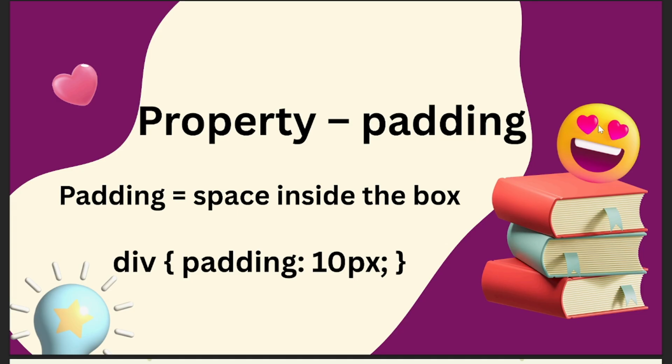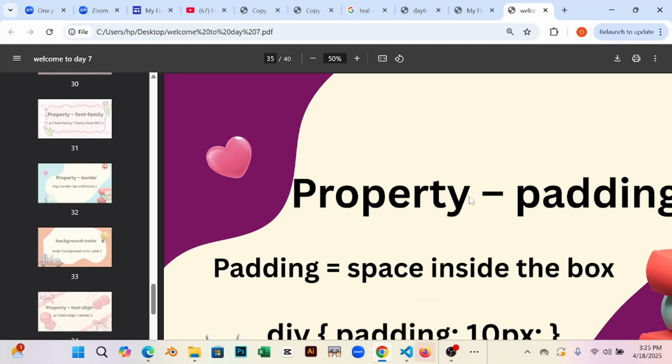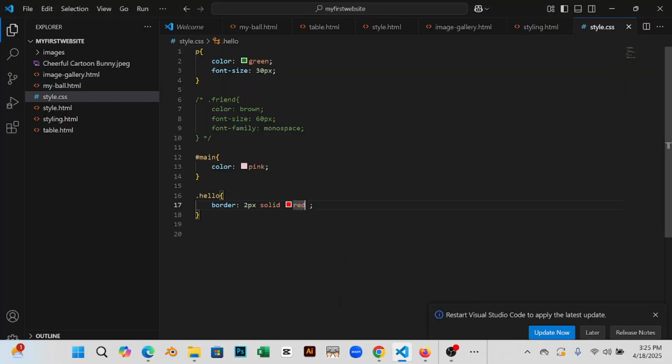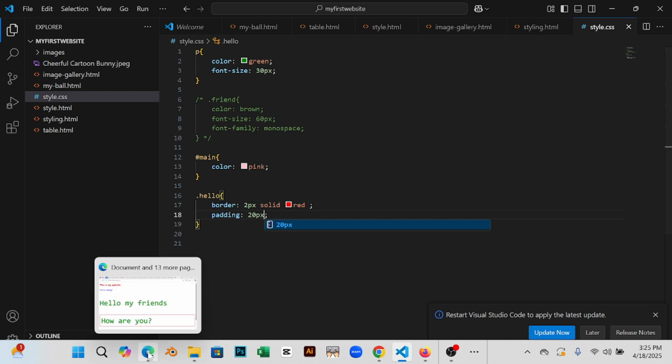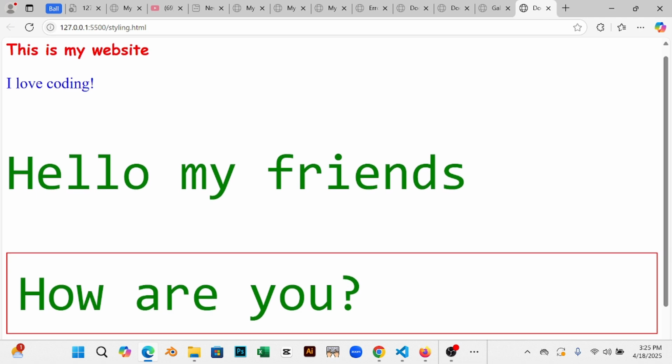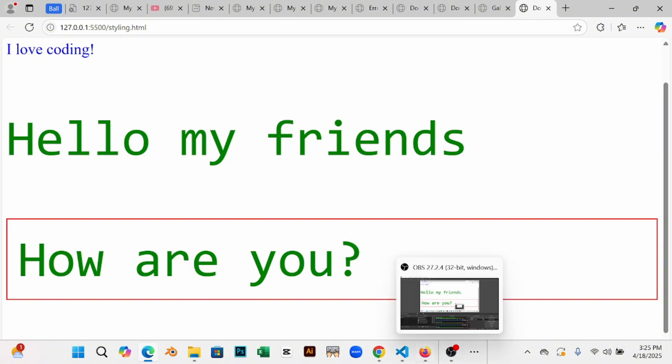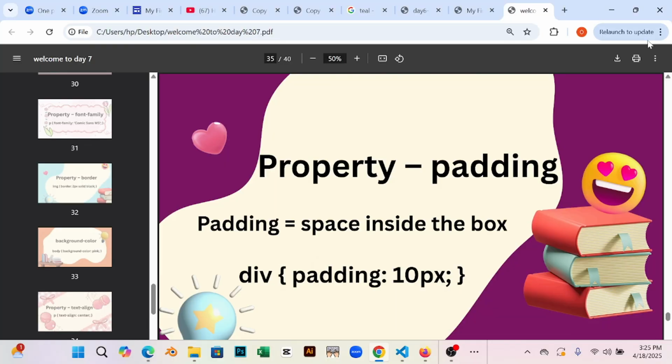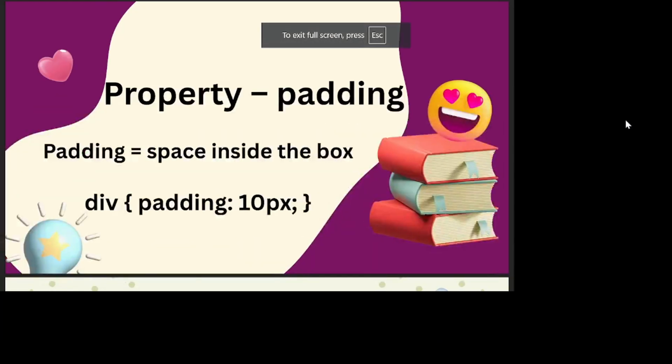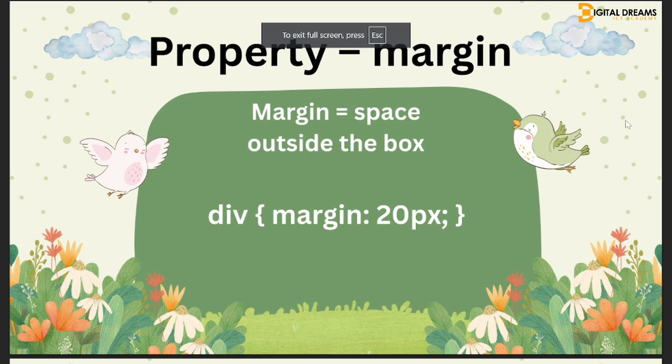Now let's add padding to that same one that has a border. I already told you severally what the padding means and what the margin means. So now I'll add a padding to this, and I'll add an equal padding of 20 pixels. Can you see it has a lot of space around it now? Enough for me. Good. You can also do the same thing using the margin.